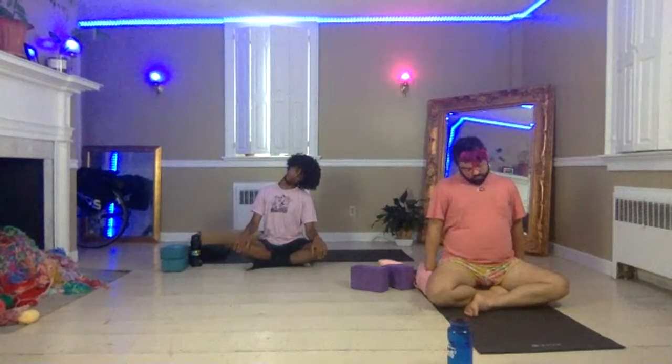And then release. From here, we'll roll the head just from shoulder to shoulder in front of the chest. Slowly with control. Bringing the head back to neutral. Let's spread the arms out wide and cross the right arm over the left. You can give yourself a big hug.